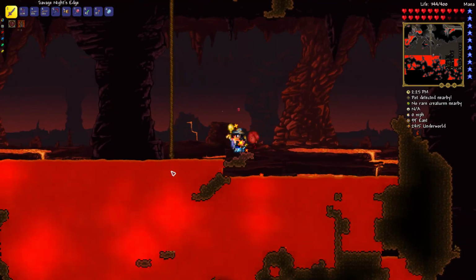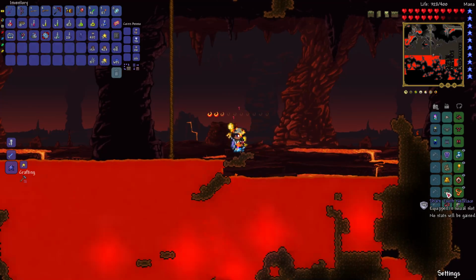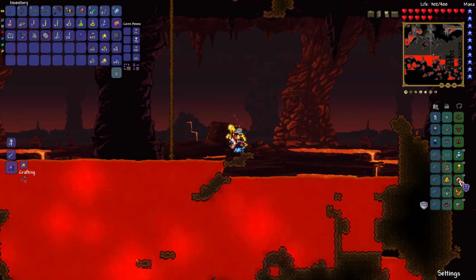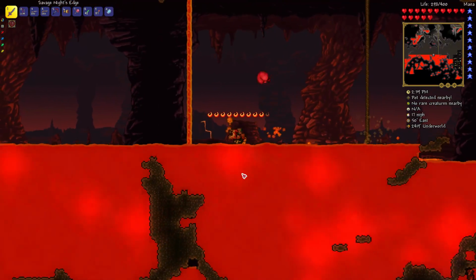And of course I didn't think to equip my lava charm. I was lucky though, I got a shark tooth necklace. That's going to help me in the Wall of Flesh fight. Think I'm going to want this in place as well. My obsidian shield, let's put that there. And yeah, that's basic protection.